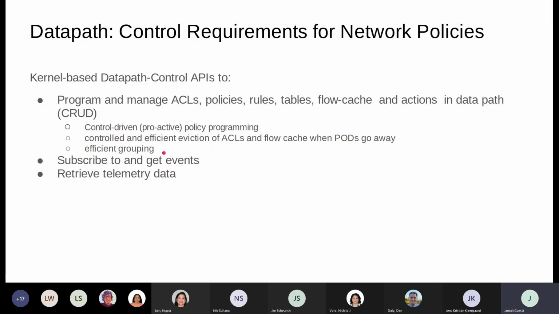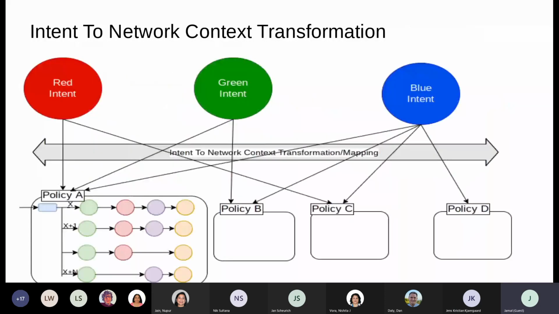The grouping of pods so that you can efficiently reduce the work that's done by the control plane, for example, in sharing the tables and policies. I mentioned this earlier on, subscribing and getting events of choice, useful for debugging and sometimes for just maintaining the state that's in the data plane. We are looking to retrieve telemetry data in an efficient way. A simple example of that would be just give me all the flows that have seen a hit in the last 1 minute. Don't dump all the flows that haven't seen a packet in the last minute. Okay, so now I'm going to jump to how flow policies and ACLs are defined.